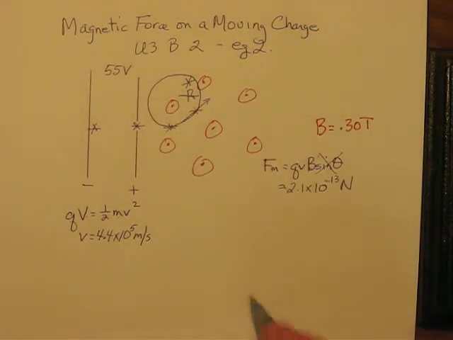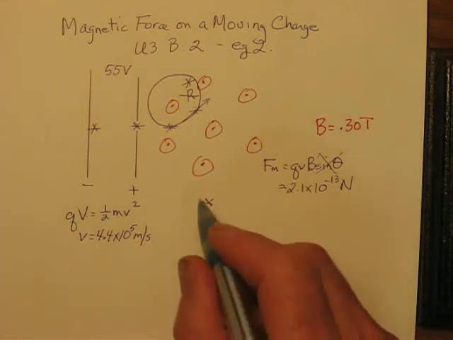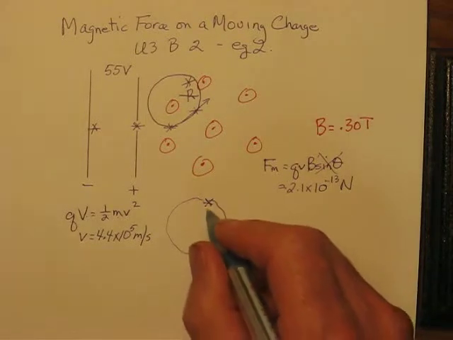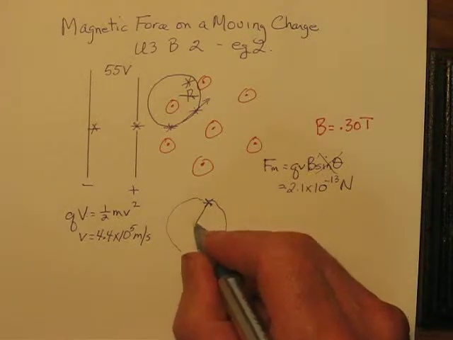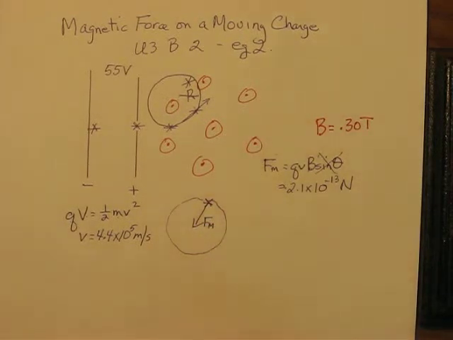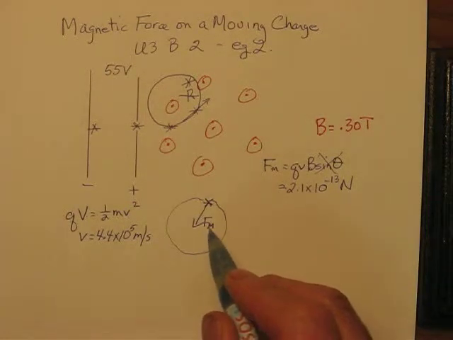What is the radius of the circle? It might be helpful if we draw a free body diagram of the electron. Well, it's going in a circle something like this. What's the direction of the force? The direction of the force will be towards the center of the circle, and that force will be the magnetic force. Now, you don't have to draw on the gravitational force because the gravitational force is so small compared to the magnetic force. This is the only relevant force.